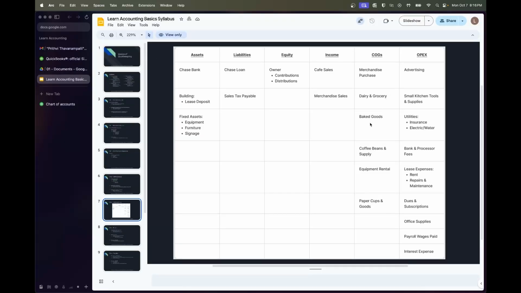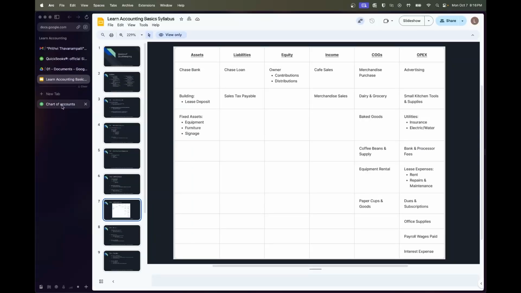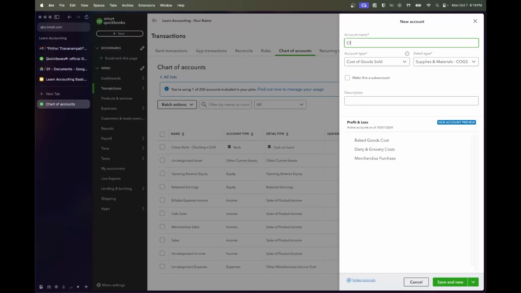That save and new button again. The next one is going to be baked goods. So why is baked goods on there? Looks like we might be selling croissants or other things that we're purchasing. So baked goods cost. The next one's going to be coffee and bean supply.